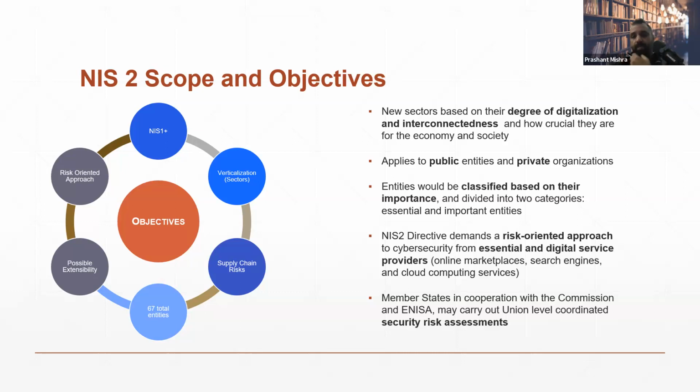ENISA came up with their threat report, which they do on a quarterly, yearly basis, depending on what's happening in the European Union. And I noticed that in their reporting, they have gone very deeply into the sector part. In previous reports, I rarely saw mention of attacks on a particular sector, supply chain risk. All these things are getting added into their reporting. So I believe they are all working together. While ENISA is tracking threats based on industries, verticals, geos in the European Union, the people who are behind legislations and laws are updating this in a much better timeline compared to what it was. So very, very good initiative, I think.